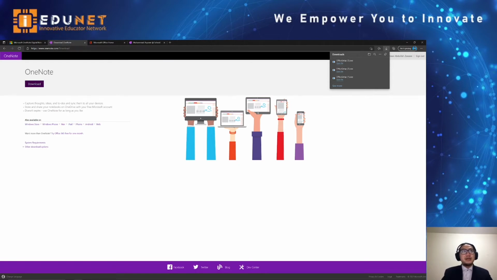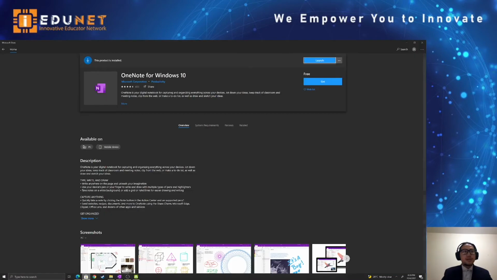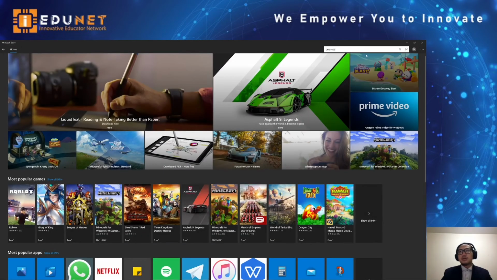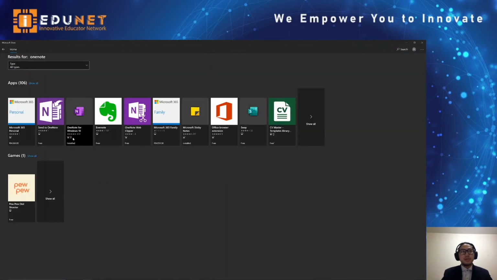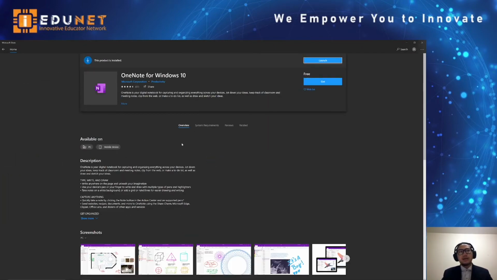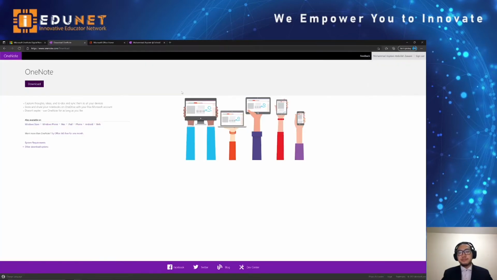Alternatively, you can get OneNote by going to the Microsoft Store. Just search for OneNote and select the OneNote for Windows 10 version. I just want to highlight that there is not much of a difference between the one from the Microsoft Store and the one you downloaded from the website.